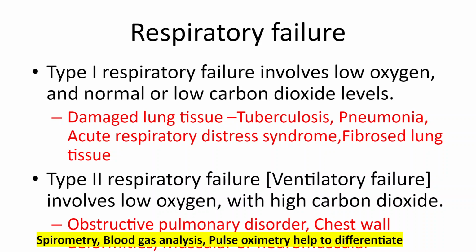In type 1, oxygen concentration as well as carbon dioxide concentration will be lower. Whereas in type 2 respiratory failure, oxygen concentration is lower. At the same time, the carbon dioxide level would be higher. So when you plan the management, you need to take care that carbon dioxide expulsion also is not enough if you provide oxygen alone. Whereas in type 1 respiratory failure, providing oxygen could be good enough to sustain the life of the patient. So that's the importance of assessing this.